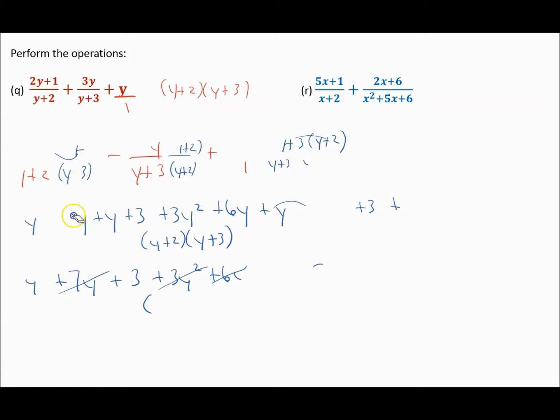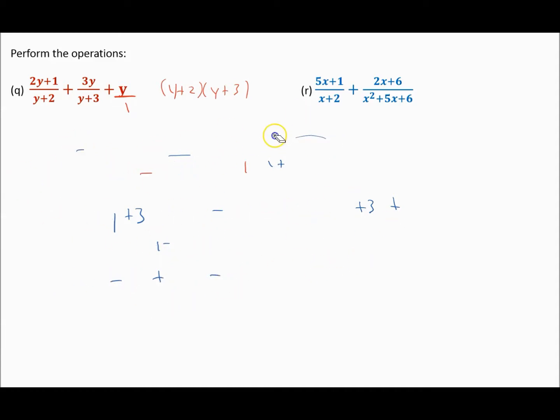Now if you'll notice, the next problem, we're trying to first find a common denominator because we don't have one. And to do that, I always need to factor my denominators if possible. And x plus 2, there's nothing we can do with that, but x squared plus 5x plus 6 factors. So this factors into x plus 3 times x plus 2. Now if you'll notice, that would be our common denominator because this already has an x plus 2. It's just missing an x plus 3.